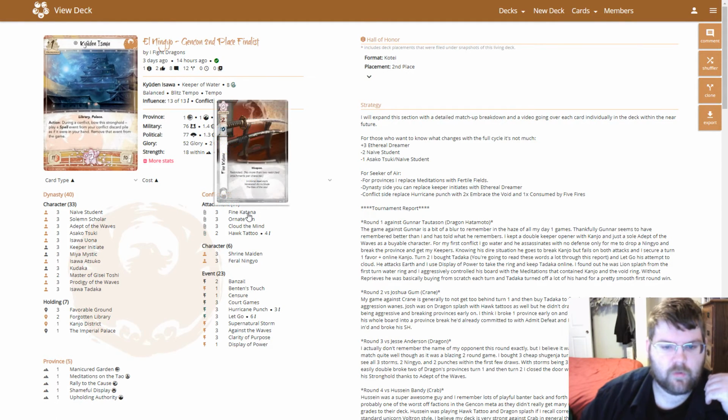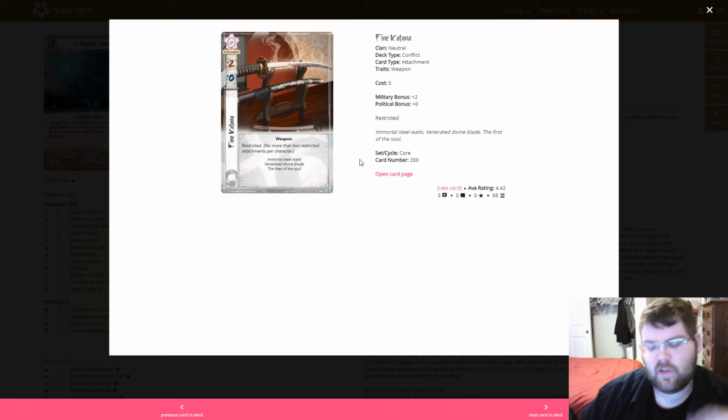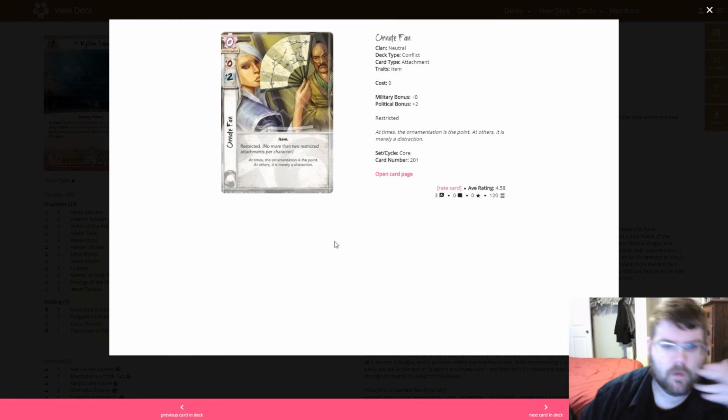Going on to attachments, we've got 3 Fine Katana and 3 Ornate Fans. This is nothing standard, or substandard, I should say. We have a lot of standing effects, and so these attachments get a lot of extra value because we're using our characters in multiple conflicts. So 0 for +2, and we draw lots of cards too, so 0 for +2 military and 0 for +2 political are pretty strong for that exact situation.